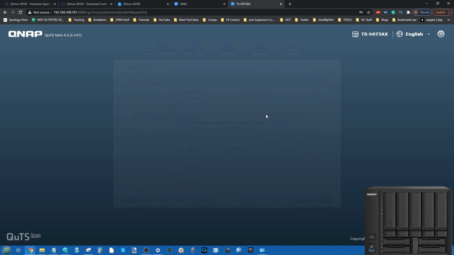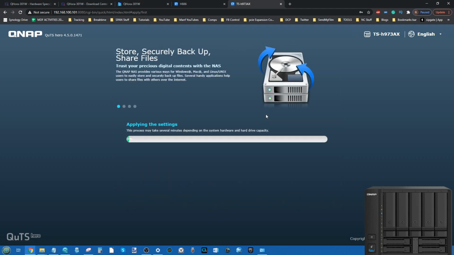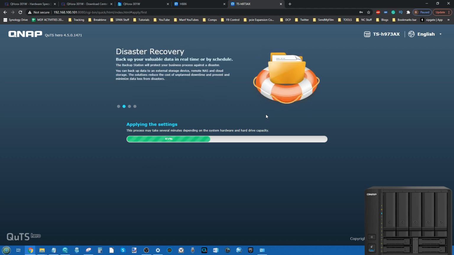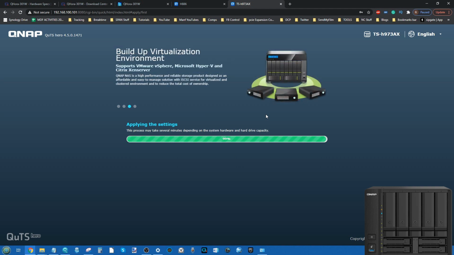From this point, the NAS is now going to apply the settings that we've created. It will then reboot in the background. Once it reboots, the system will invite you to log into the NAS. Generally, if you keep this tab open, you won't have to re-enter your login credentials. However, if you close this tab and try to access the NAS again, you will have to use the administrative credentials, and that is until you create sub-accounts along the way. The system will prepare and let you know when it's ready for a reboot.